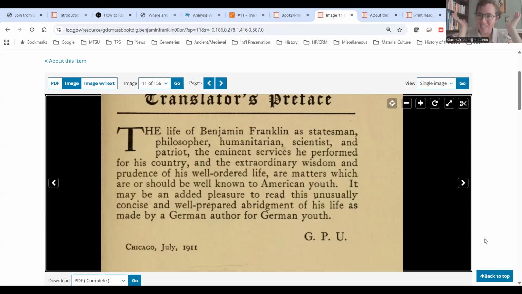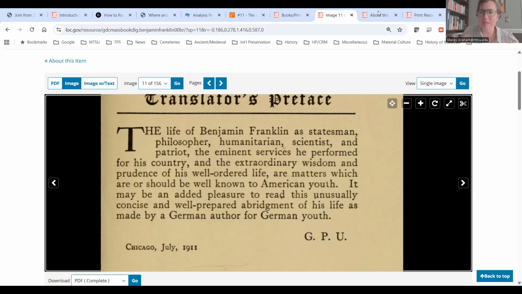A lot of his scientific innovations, I imagine, plus his contributions to the Declaration of Independence and the Continental Congress. But also we know the purpose of this. This is to set a good moral example for young people in America at that time that it was published, which would have been 1911. So all right, most people would want something a bit more up to date though, right?